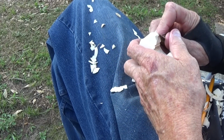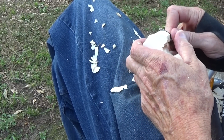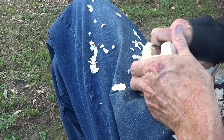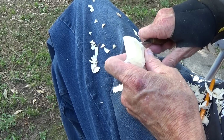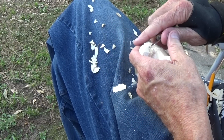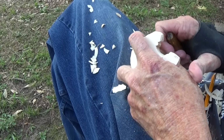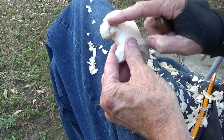Where it basically, from both sides, you want to be real careful in here because you're making the, there you go, see? Like that. But we want to come on this side a little bit, and we want to cut this a little bit deeper. See that? Where it sort of gives it that look like that. And then we're going to bring this down a little bit in here. Like that. But you want to be careful because this is very, here we go. See like that? See how it comes down?